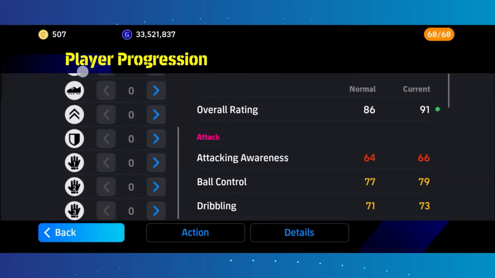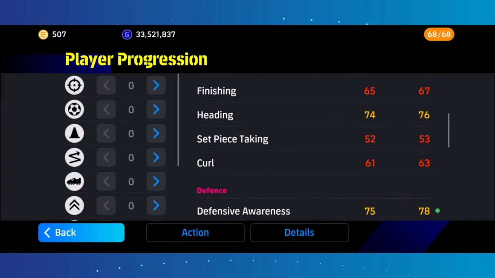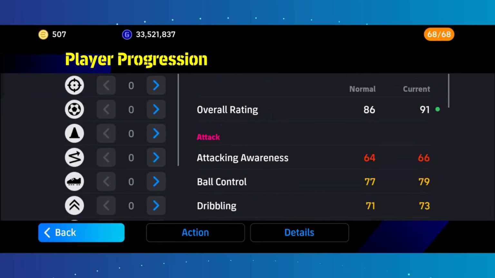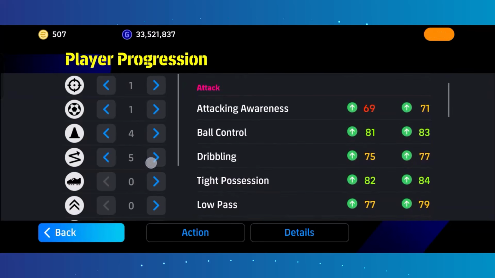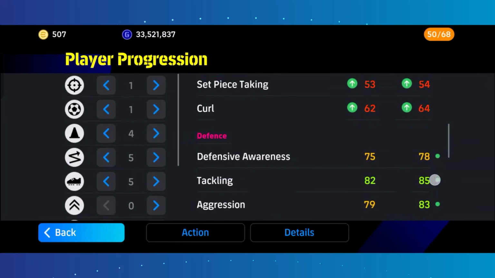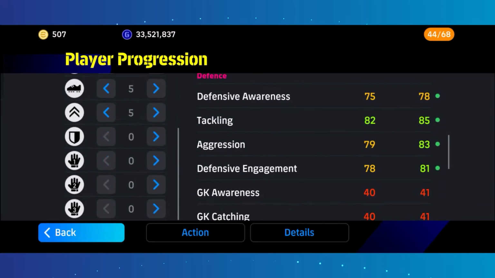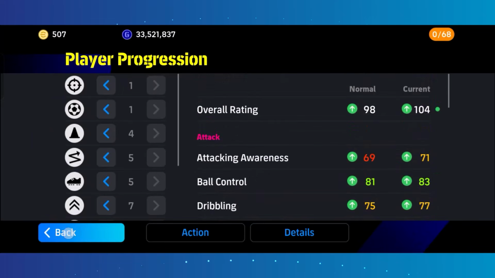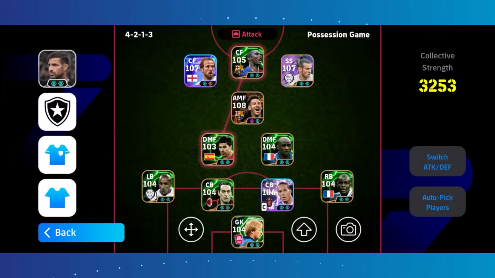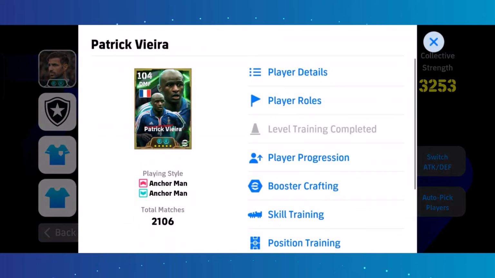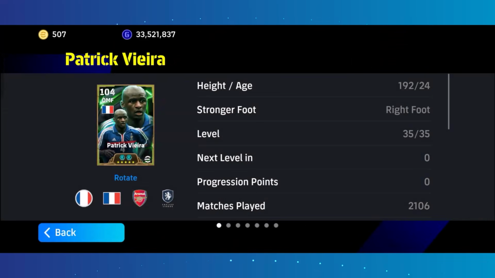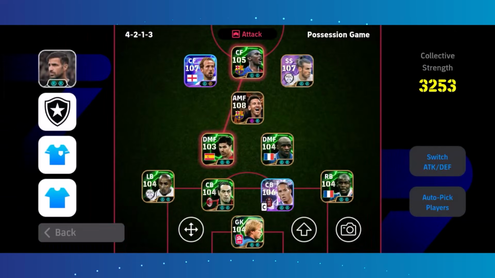Now on the left hand side, you can see all of the different type of arrows for different type of awareness. So what you want to do is you want to just increase it according to however you want to see fit. So based on what you want to increase, you will find shooting, dribbling, and all of these options right here, and you can choose to go ahead and increase all of these settings in this case, and from there on you will then be able to go ahead and basically allocate manually your defensive players for manual progression. This way you can manually develop players in eFootball mobile.